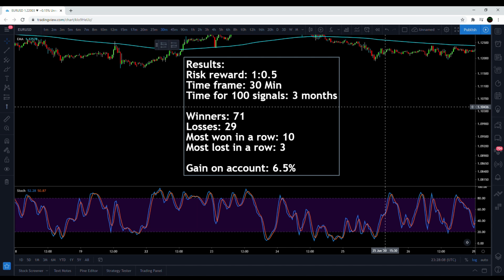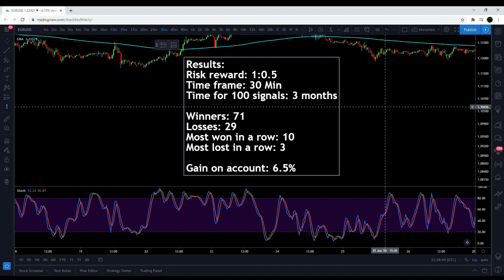And what I want you to take away from this is that you need to be doing your proper testing to find what the best risk reward ratio is for your system. And I think it's only fair to take this to another video and do a little bit more testing with this really simple strategy and just see what we can get if I do, say, 1 to 1.5 and then 1 to 3, and just kind of see what tends to work best with this super ridiculously simple strategy. And just kind of prove the point about doing your testing, finding the best risk reward.